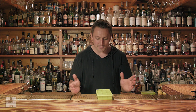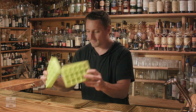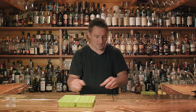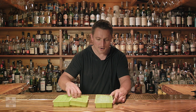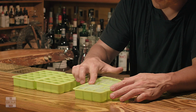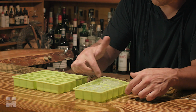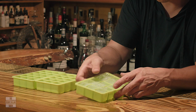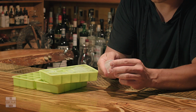Today we're going to be talking about making clear ice cubes using these Cocktail Kingdom silicone ice trays. First of all, what we're going to need to do is buy a couple of these trays. I got 2 here. As you can see, you fill those with water, put them in the freezer, and they freeze. The problem you might find is when you take them out, you can see that they're frozen from the outside in, and all the impurities are built up on the inside. So they end up looking kind of like this.